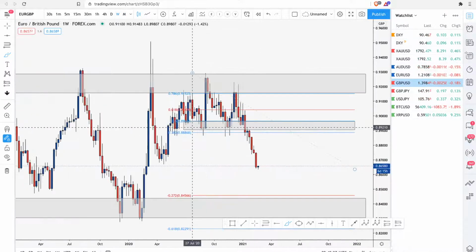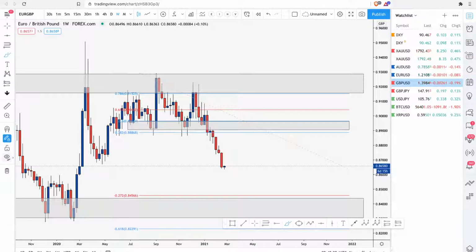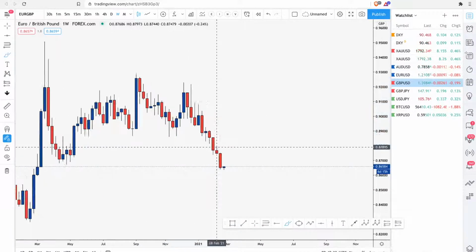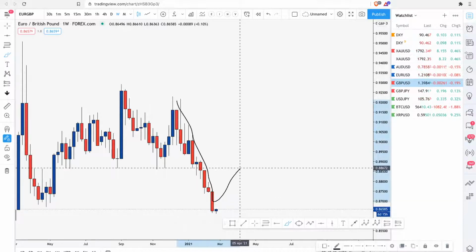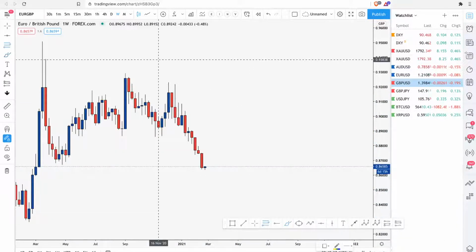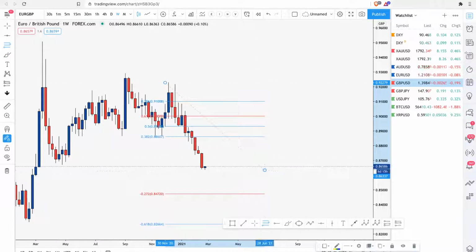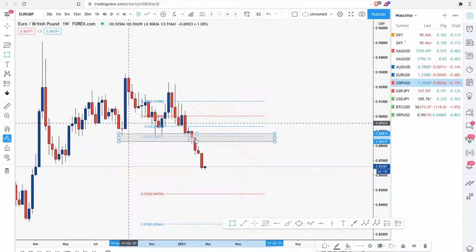The weekly is providing the same pattern, with this big M formation over here, and we would like to see a retracement based on this whole impulse. Maybe we will identify a better level over here. It would also be the 0.382 here, but it could eventually go to the 0.5.